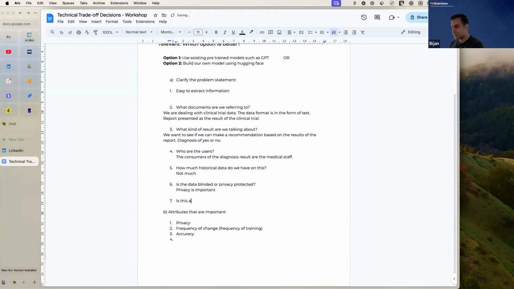is this a life-threatening diagnosis, right? Disease? If basically diagnosed, right? Let's say for the sake of the argument, the answer is yes, right? So just trying to think about it that way.